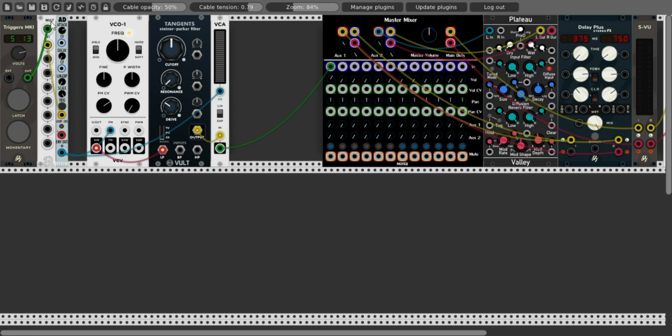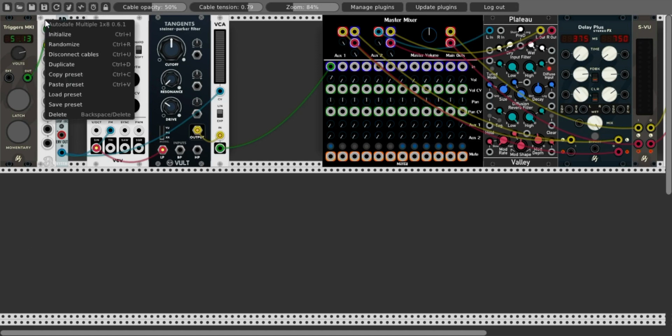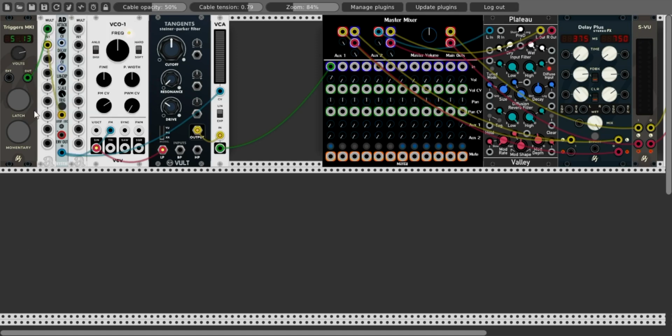Then let's add another multiple and use that to spread our envelope out to wherever we want it to be. Let's see if it still works. Very nice. Move this around a little bit and get a little bit fancier sound.